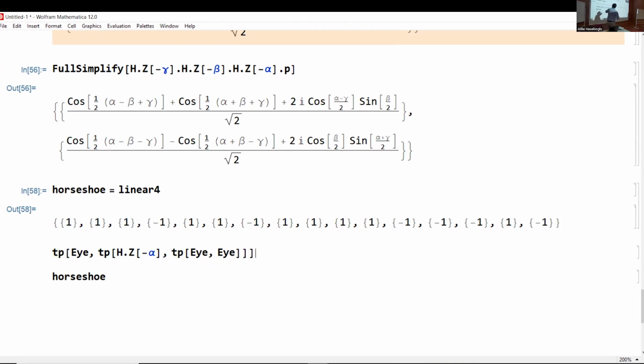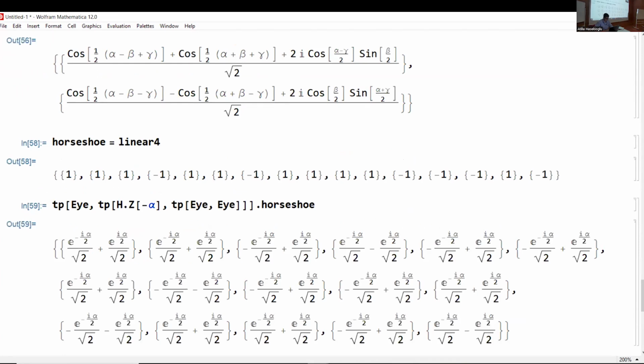So this is over here. This is qubit number 2. I apply measurement transformation, basis transformation on qubit number 2. Nothing happens to the first qubit, third qubit, fourth qubit. So I apply this onto the horseshoe state. I'm measuring the second qubit. So when I do this, let me simplify this.